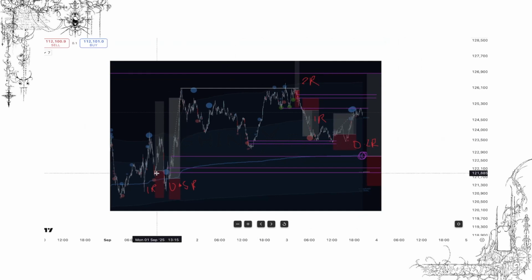Going back to this setup here, this is a 1 hour trade. Even though this looks like a 3 hour trade, the TP is supposed to be here. This here is a 0.5 hour trade, even though this looks like a 4 hour trade to me. And this is a 1 hour trade, even though this looks like a 1.2 hour trade actually.